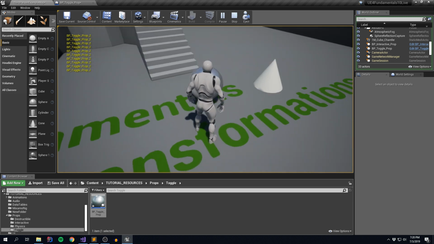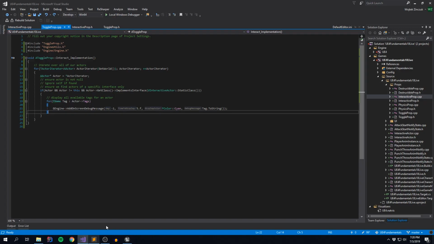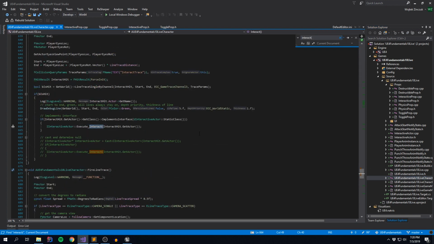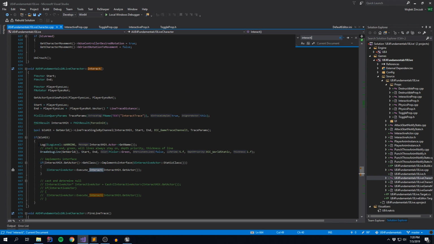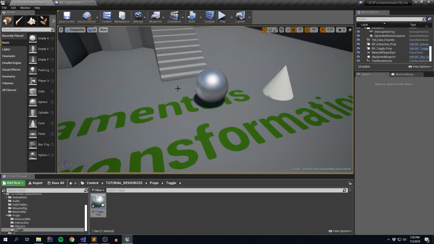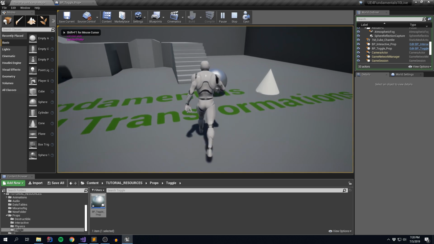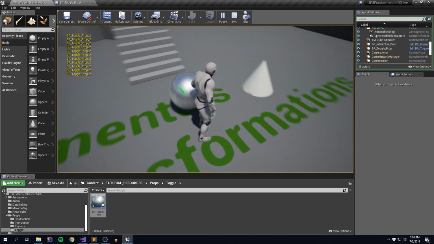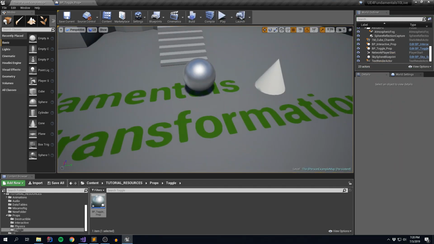That yellow message is just coming from our player character, specifically in our interact method. So there is our log level and drawing the debug line. So let's get rid of this guy. And next time we recompile, we'll get that yellow message going in. But as I'm sure everybody noticed, we don't have our Cayenne saying, hey, there's a cone there. And the reason for that is we don't have any tags on this object.